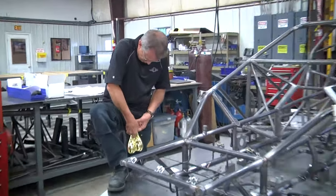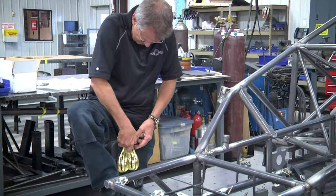I can't get my balls to swing the right way. There we go.